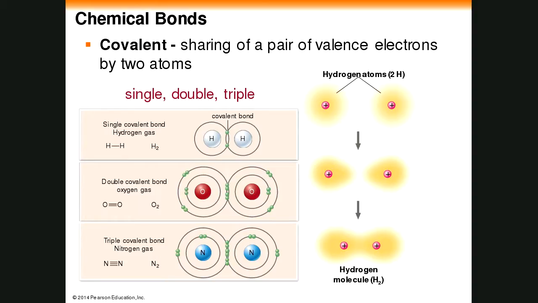And what we mean by that is neon does not react with anything. And the reason why it doesn't react with anything is because it's stable. It's got 8 electrons in its outer shell. It's not missing any electrons. It doesn't have a shell with only 1 electron like we talked about that chlorine or that sodium did. So that outer shell, that valence shell, is full. But if you don't have a valence shell that's full, then the electrons in that outer shell are going to engage with electrons from other atoms, and when they do, it's going to form a bond. So if you look at the picture here, let's look at the hydrogen atoms.